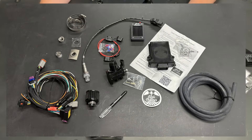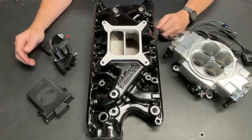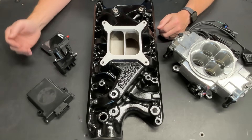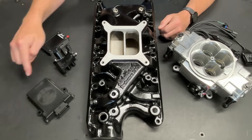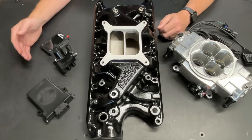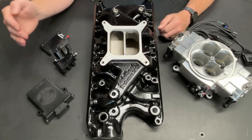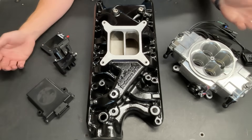It actually comes with a very extensive wiring harness, vacuum hose, and everything that you need to install this kit with an existing carburetor. So why did I purchase this if I'm doing this? Well, I like to tinker. And after watching Thunderhead 289's videos, I was very intrigued. That sounds like a really interesting system, and frankly it's worth it to me to purchase this just to play with it. In the long run, I will probably attach this to my engine run stand and use it as a diagnostic tool. But for the time being, we're actually going to install it on the Galaxy before I install this, so that I can compare the two.